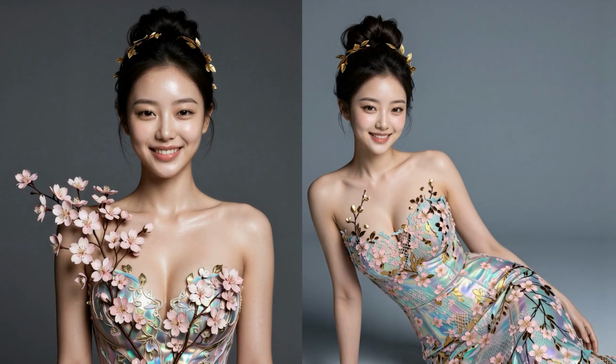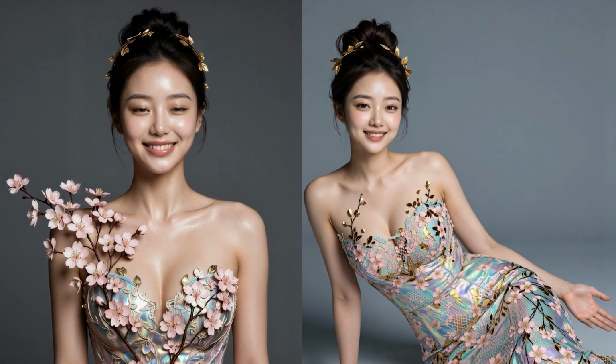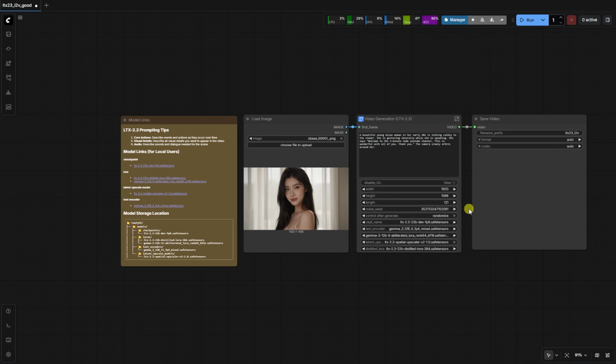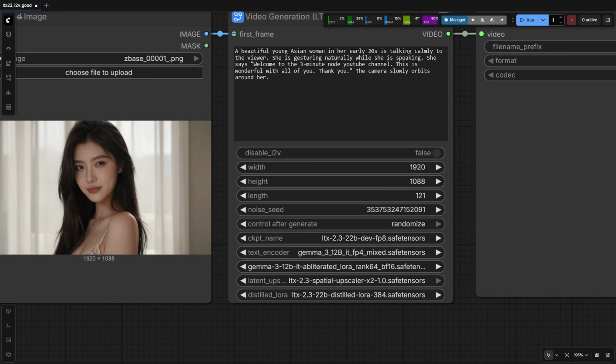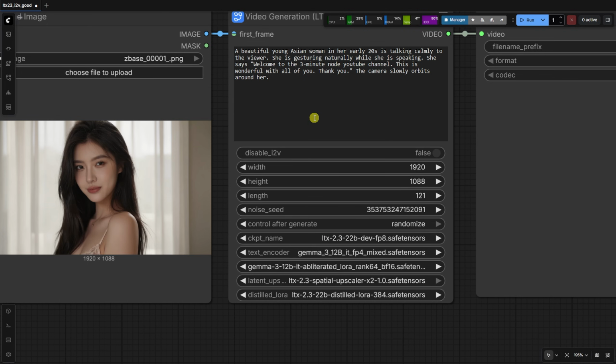The consistency is finally there. The video actually respects the input image instead of drifting into a different person by frame 10. You might wonder why we are using the specific resolution of 1920 by 1088 instead of a standard 1080p. In the world of neural networks and VAE, dimensions need to be divisible by a specific factor to avoid alignment errors or padding artifacts. For LTX 2.3, we need multiples of 32. We satisfy the mathematical requirements of the model's architecture, ensuring the latent space calculations remain clean and the final upscale doesn't introduce unwanted distortions at the edges of the frame.